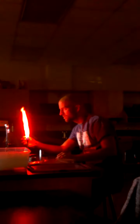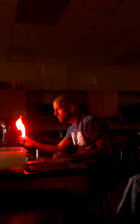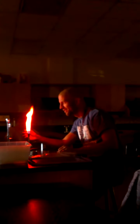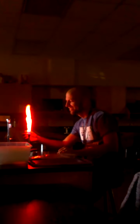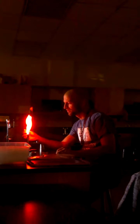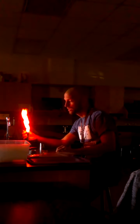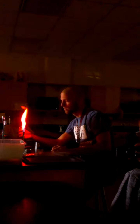This is called strontium chloride. Woo! It's red. All right. That's strontium chloride. It's kind of pretty. It's cooler than the last flame, even though it's red.